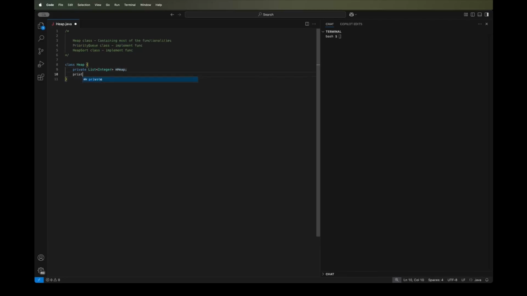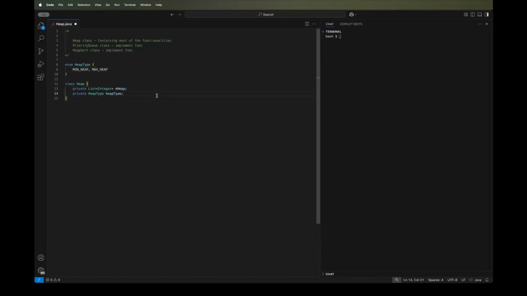And we also would be creating an enum, let's say of heap type, so that we can configure whether this will be a Min-Heap or a Max-Heap. Okay, so I think this should work.